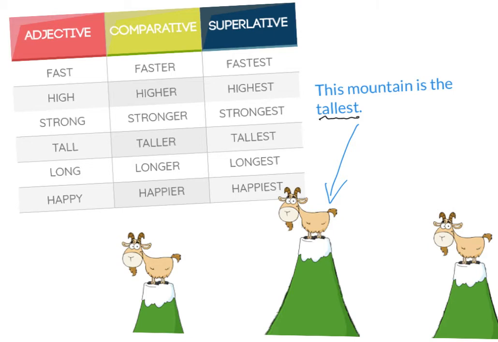Tallest is my superlative adjective. Can you pause your video now and write me a sentence using a superlative adjective to tell me that this mountain is the most small? Pause your video, have a go at writing that on scrap paper, and press play when you're ready to find out the answer.